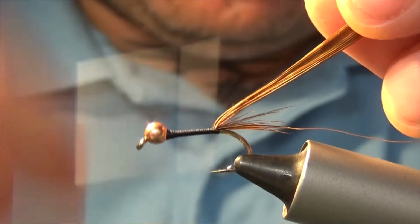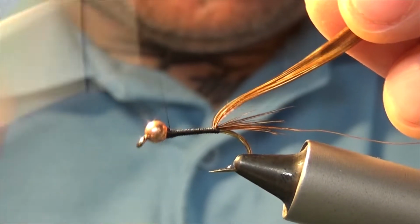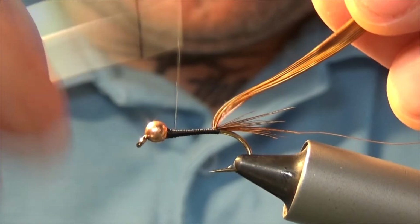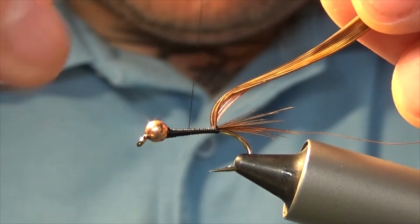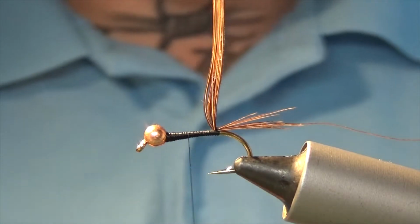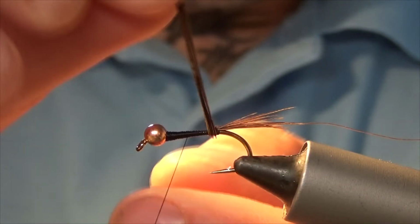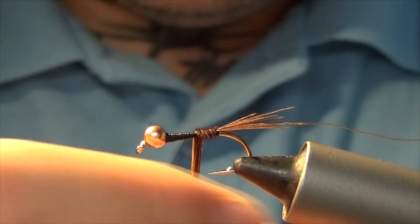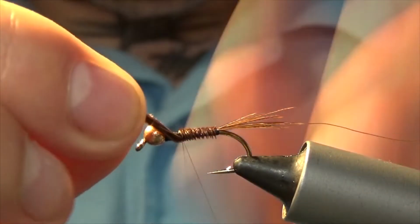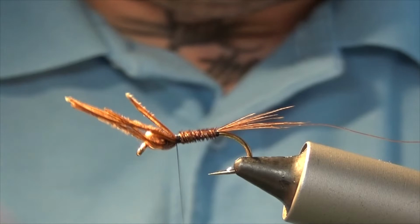So at this point, if you want to put a taper into it, now's the time to do it. I'm not that fussy with putting tapers into them. Honestly, don't think it makes much difference, but for the sake of it, we'll just put one in. So at this point, come back to roughly where you're going to stop for your thorax. I like roughly about halfway, and take your pheasant tail or the fibres that are left and come towards yourself, so anti-clockwise. This saves you having to tie in a tail and then a body. If you do it this way, you'll get the both, and it's a lot quicker when tying the flies.